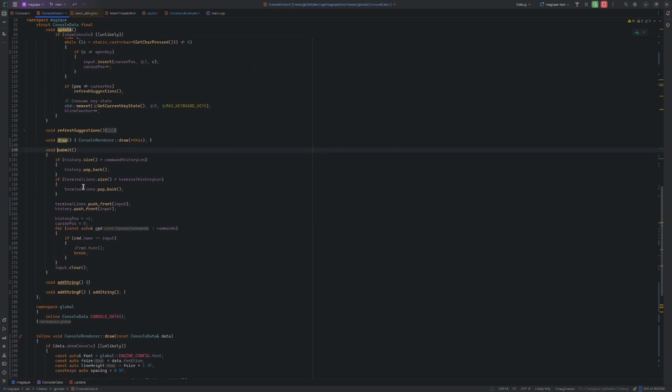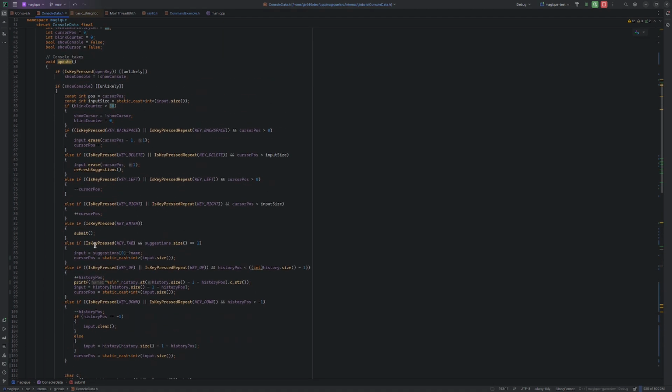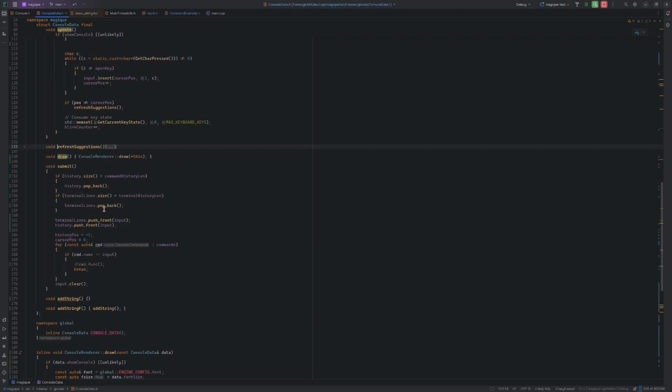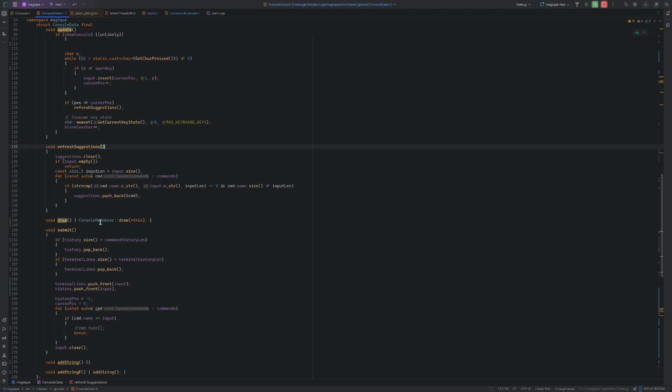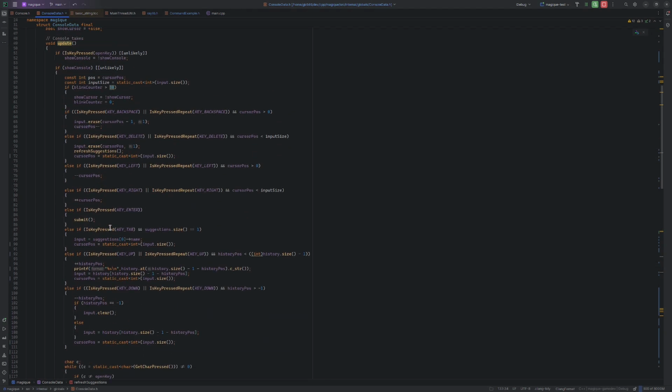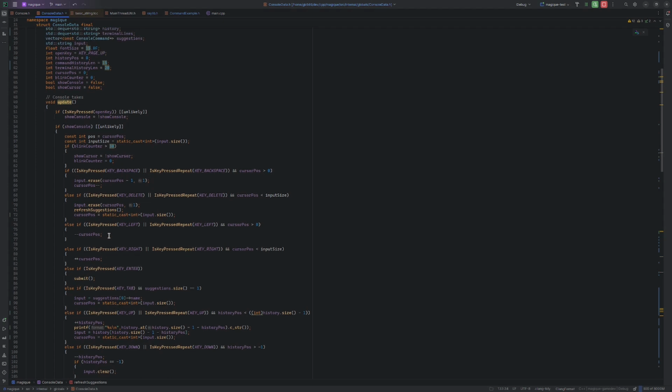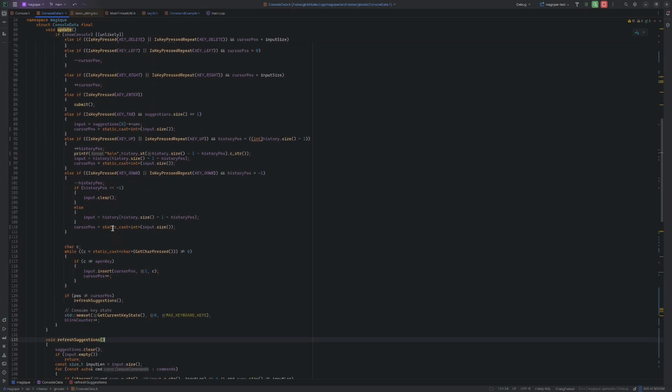If I enter, automatically set it to 0. Okay. Refresh suggestions. If I press what? No, delete. Right.